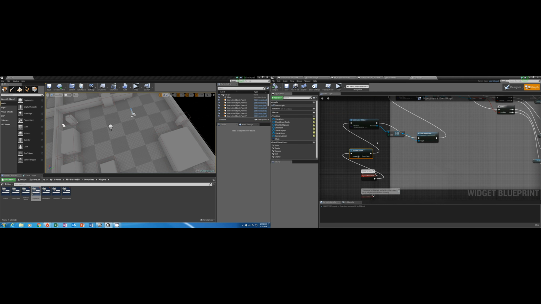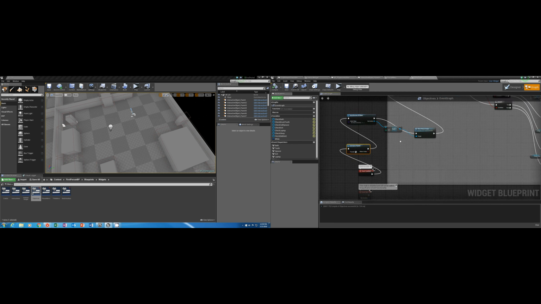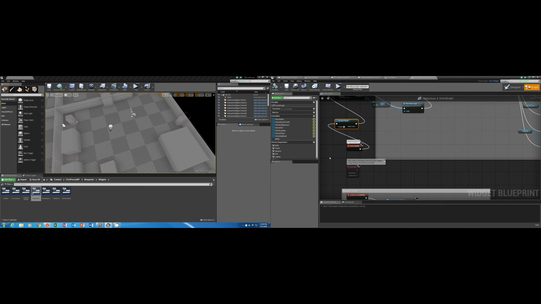And then what I'll do is in the objective menu, I'm going to do an input, let's see, just have an input event. Player.